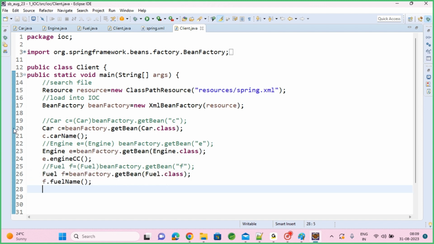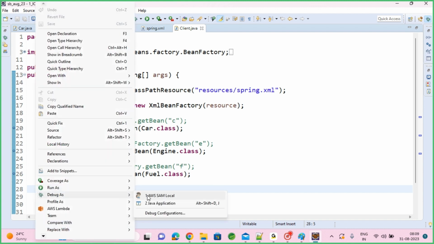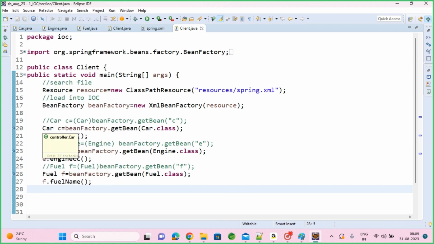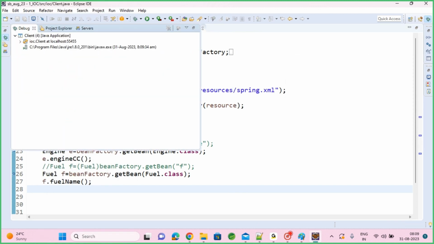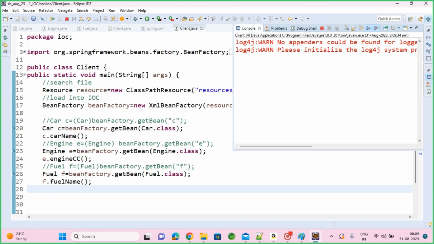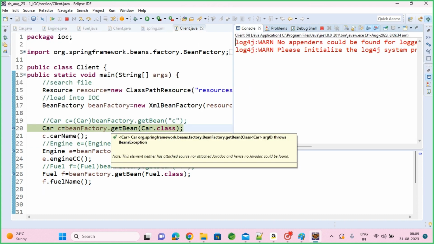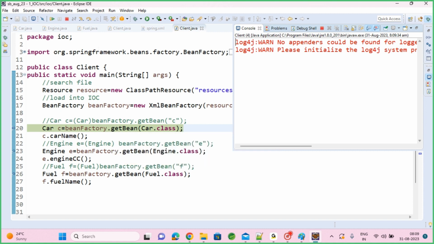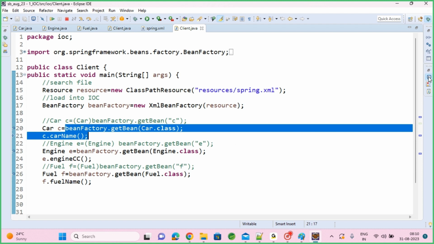So you all know debug mode, right? I'm putting this code into debug mode and I'll run it. Once code execution comes here, it will stop and wait for our next step to proceed. Now the debug pointer came here. I intentionally stopped the code here to see. If I execute this line, the getBean method, then you can see the car object is created. So at this line, when I call factory.getBean, it is creating the object.